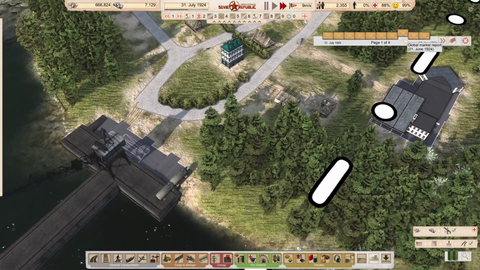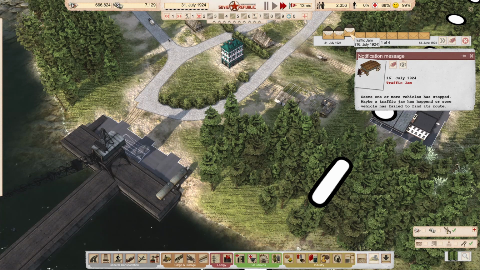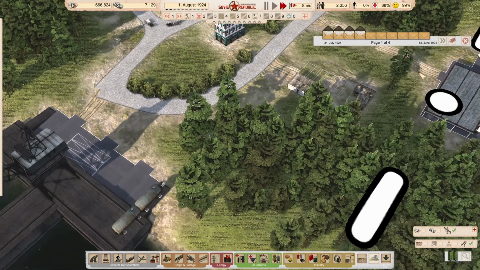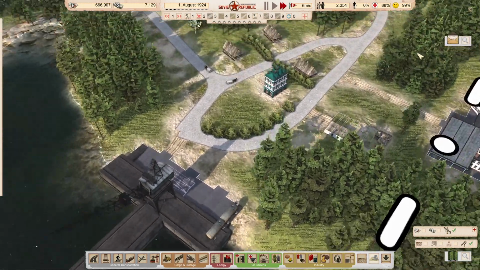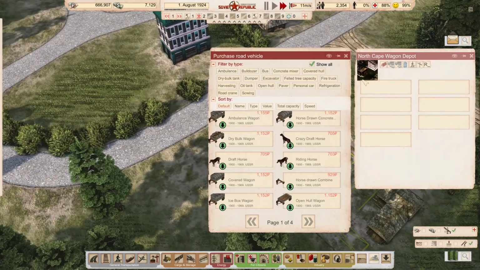We got two new types of vehicles. What we got here? This looks very much like an open hole. This looks like we're getting some trucks coming in. Oh, wow, they've all been sneaking in when I've not been looking. Promise, I don't really want to go too overboard with the trucks at the moment.